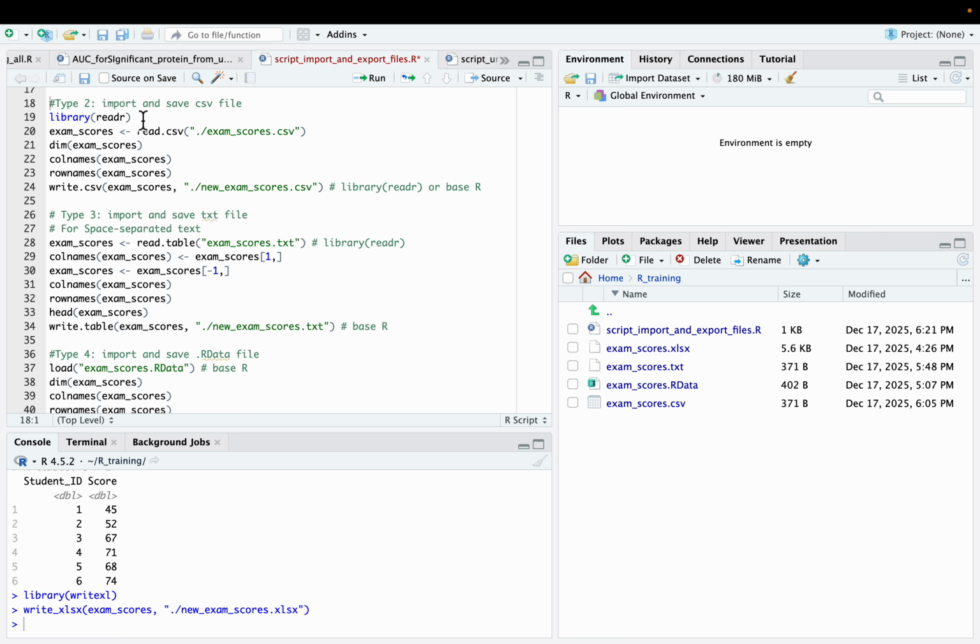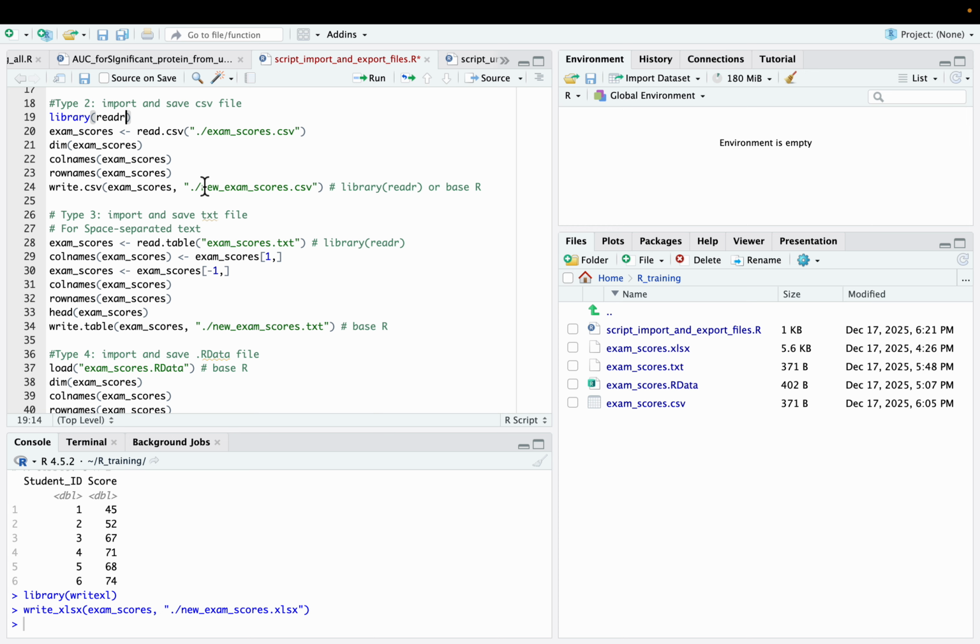Then we'll learn how to import and export comma separated value file in RStudio. For that you need to use readr package, that again you can find in CRAN repository and install it.